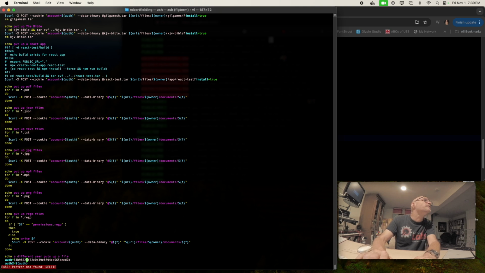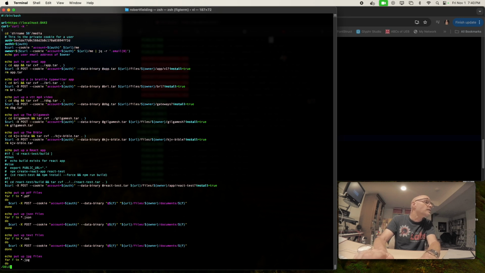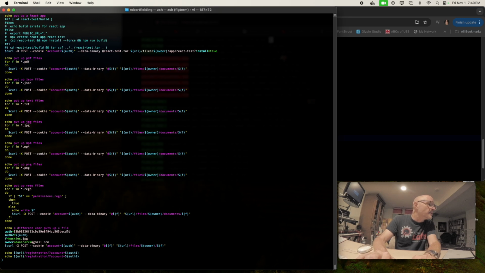Let's see where I have such an example. Oh, actually I don't have the example anymore, because I just leave it up. But if you do a curl delete on a specific URL, it will delete it, but it will respect these Rego files that specify the permissions, and if you don't have permissions to delete it, the delete will fail. The same goes for update, right? So that's read, write, execute. You need write in order to either delete or update. You need read in order to perform a get on it.